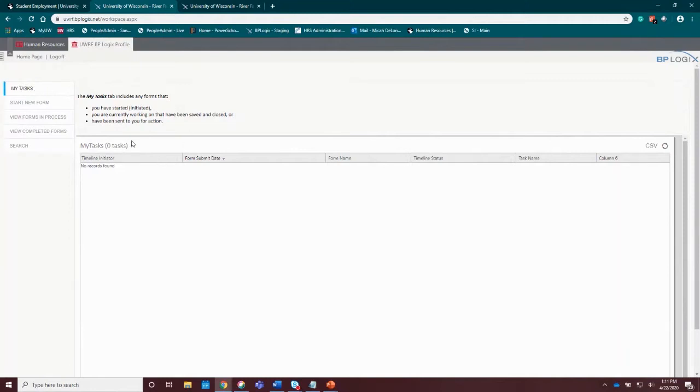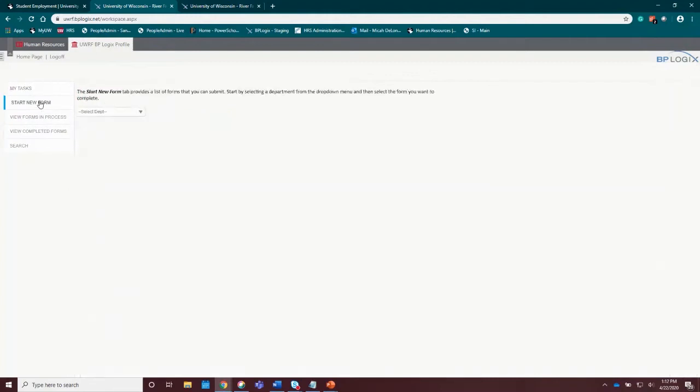My Tasks opens up right away. That's any tasks that have been assigned to you based on the form that's being filled out. So if you're the payroll coordinator and your hiring manager has filled this out, it goes through the approval process, and then it ends up in your My Tasks window. You also get an email about it that you won't be seeing as part of today's demo, but the steps do trigger automatic emails for that person who is responsible.